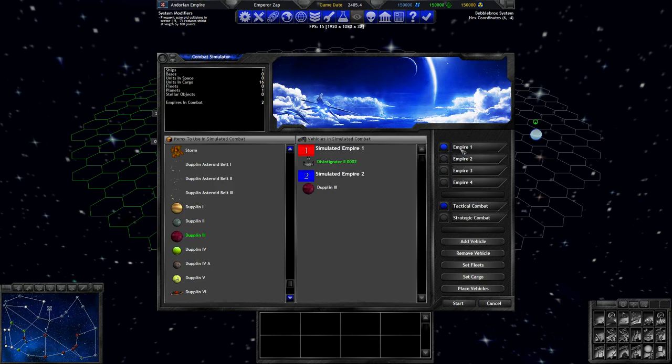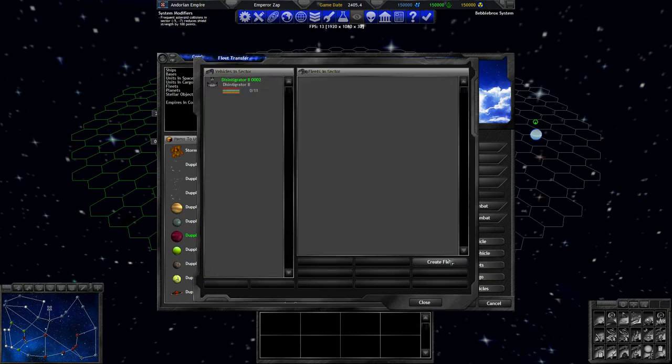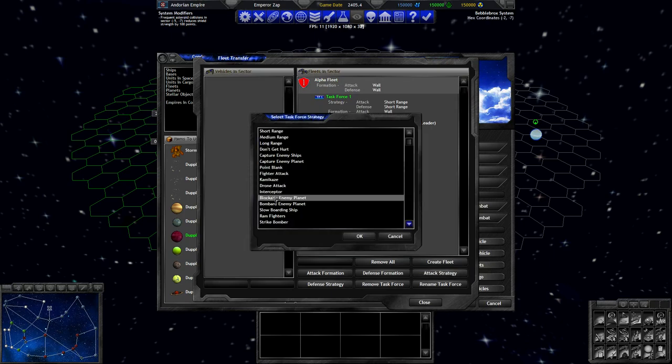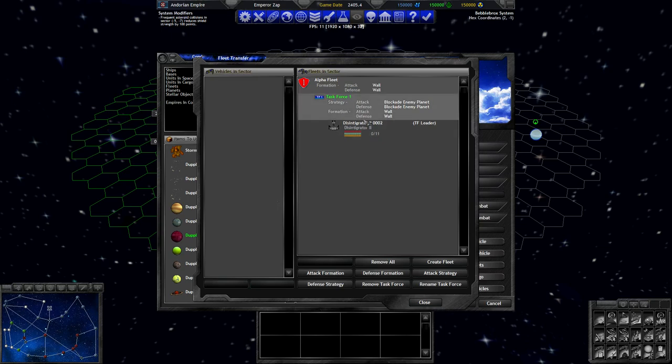Oh, yeah, we'll select Empire 1 and set the fleet. There we go. Attack strategy. Okay, the new planet. You don't really know who exactly is the attacker and the defender in this.